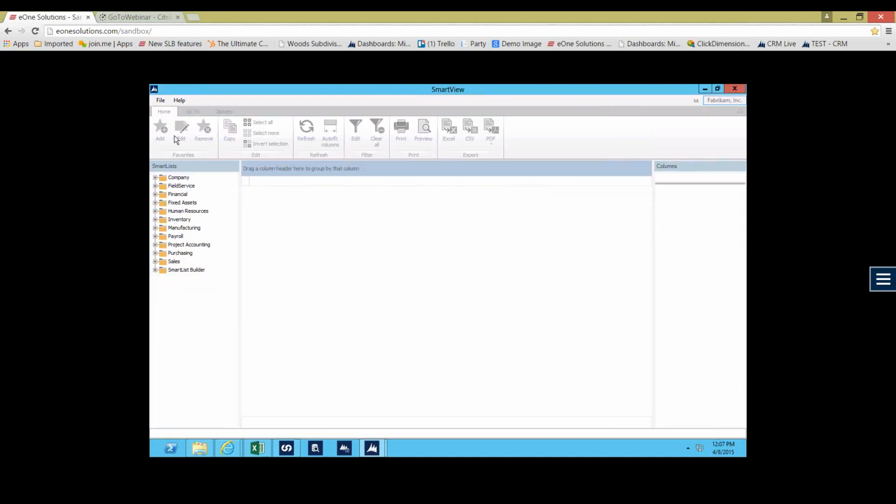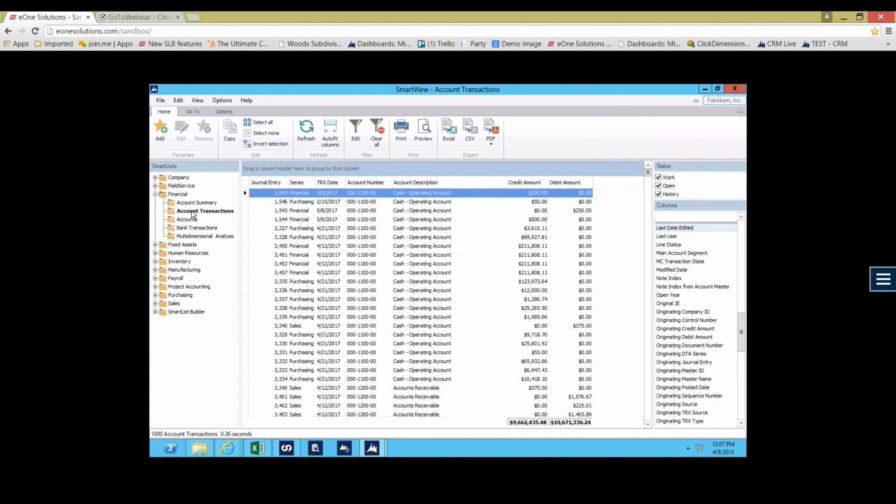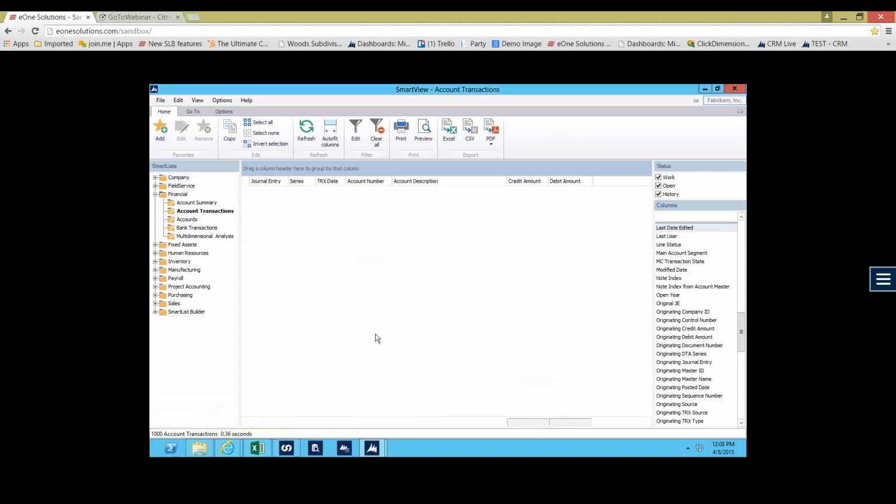Now, if I take a look, the first thing I want to look at is I have my Smart List in a tree view on the left-hand side. And let's just open up, let's say, our account transactions list. Now, it's pulled up 1,000 account transactions in 0.3 seconds. Let's bump that number up a little bit. Let's pull up as many account transactions as we have.